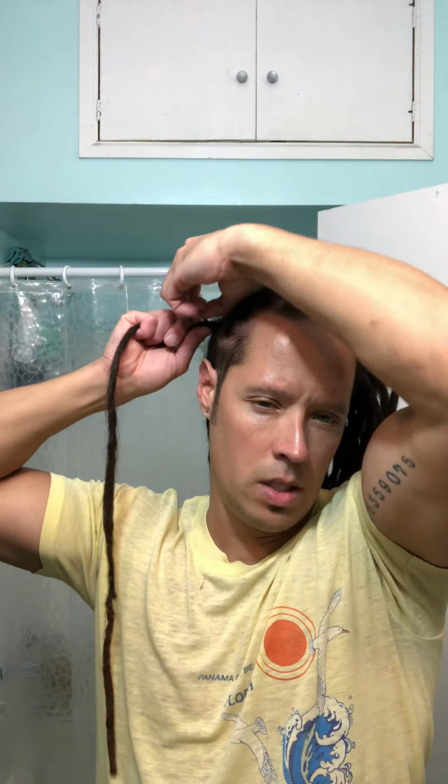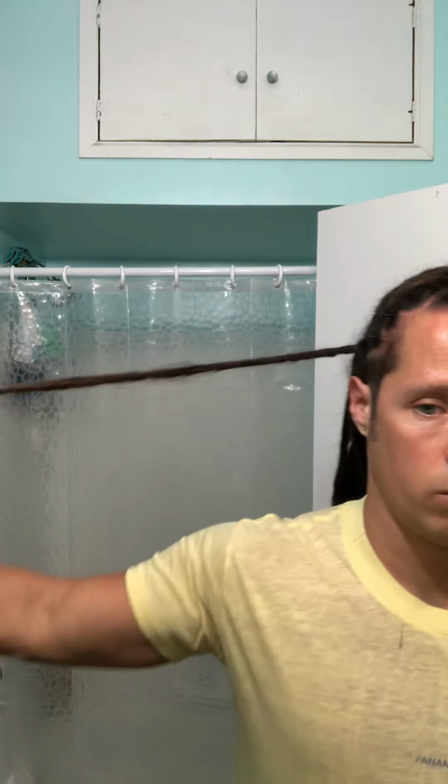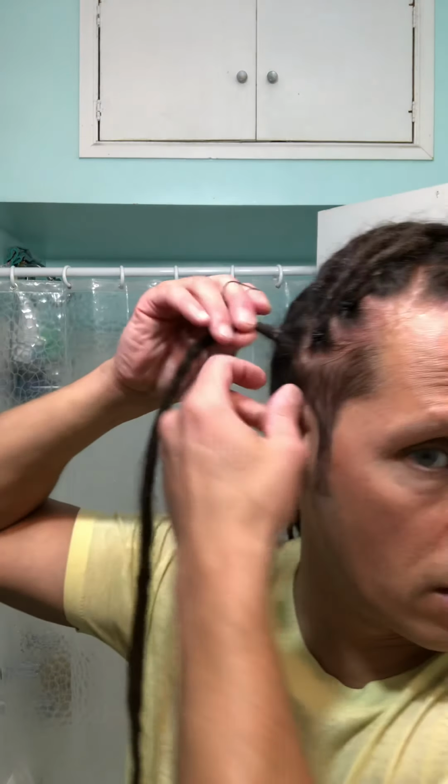Someone messaged me or commented asking, can I make a video on how I do the rest of my dreadlocks? When I do them, I guess. How do I maintain the rest of the dreadlock?